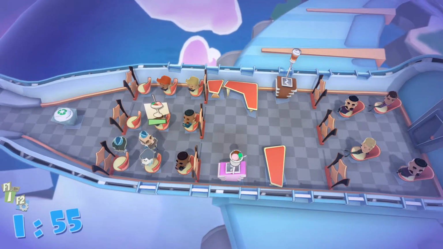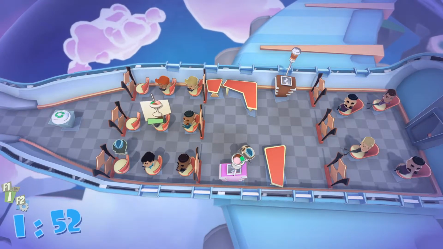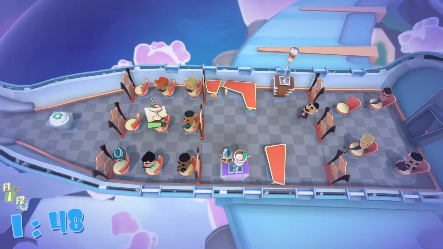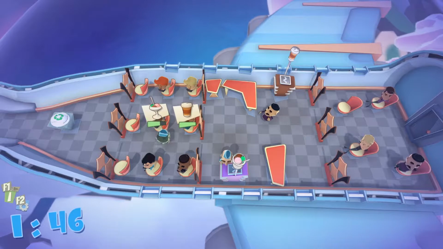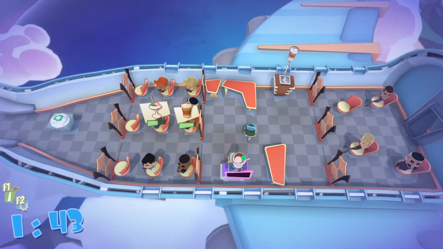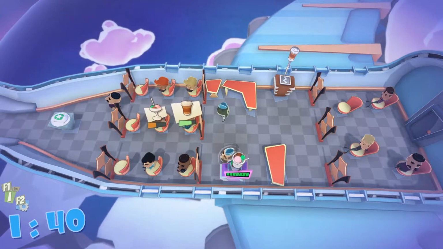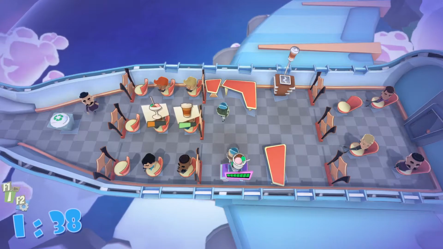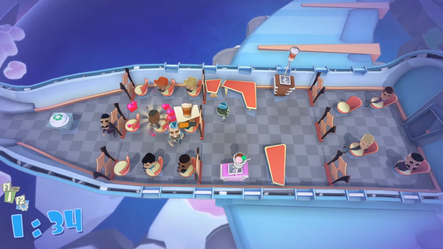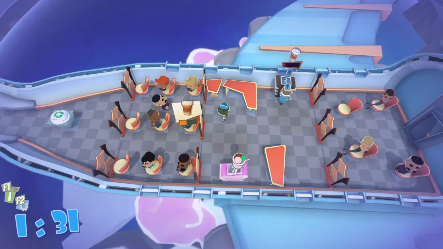So here's my character. It looks like you could actually control two characters in single player, but he wants the ice cream. So let's go ahead and go there. Looks like I'm controlling the other character now. Alright, there we go. Gotta get coffee. We can dash with a button on our controller.